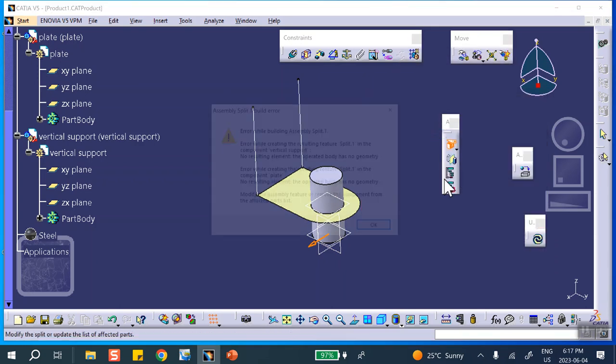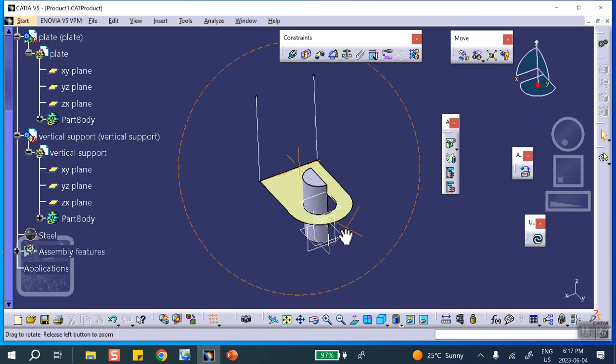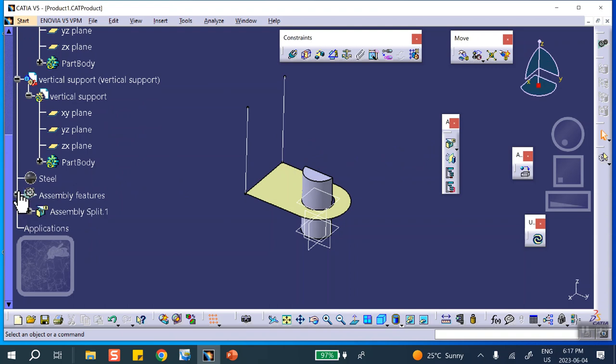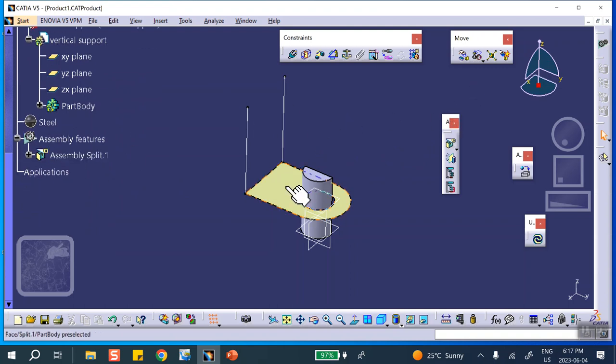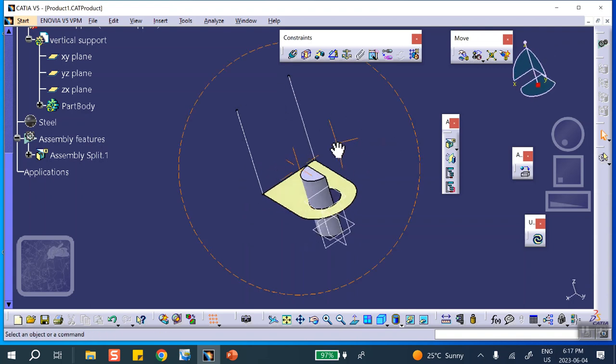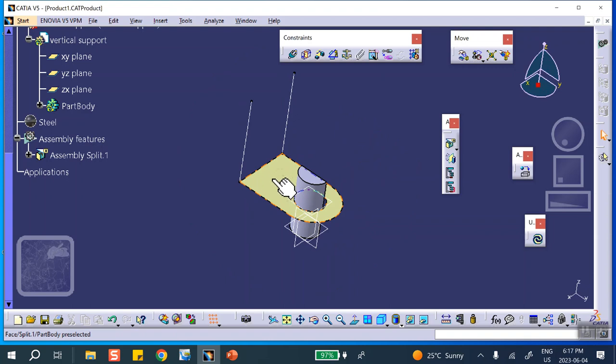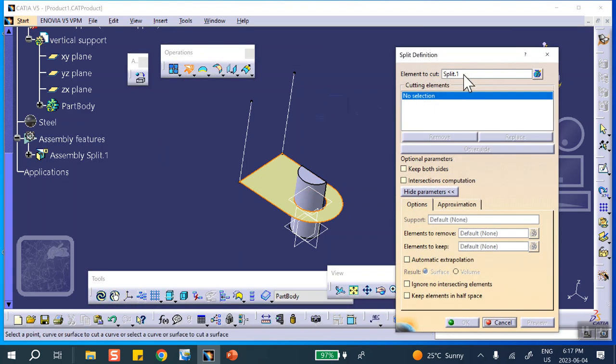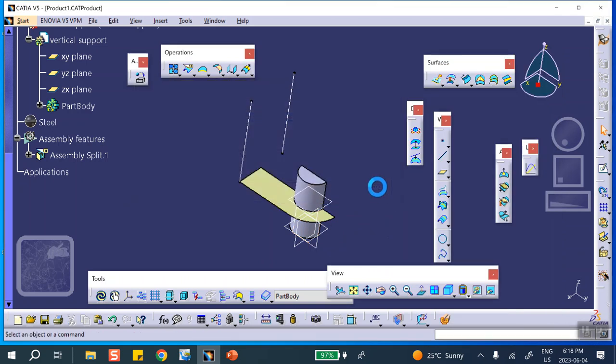Well, let's see what happens. This is causing a problem. Okay, so that's fine. No problem. So let's go ahead and do this a different way. What I can do is I can go, for example, to the, what is this thing? Where did I create this thing? It was in generative shape design, right? You go there, get the saw there. It says this is the one that I want to split, and the plane is exactly the same one, and this is fine. Okay, that's all right.